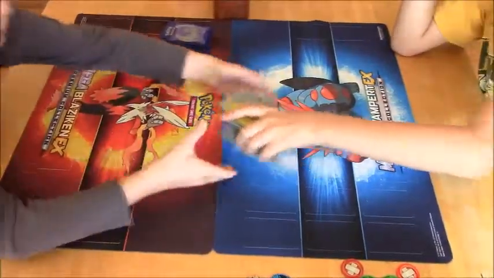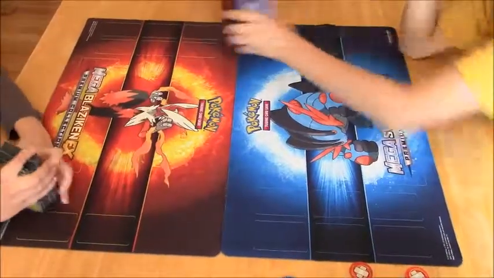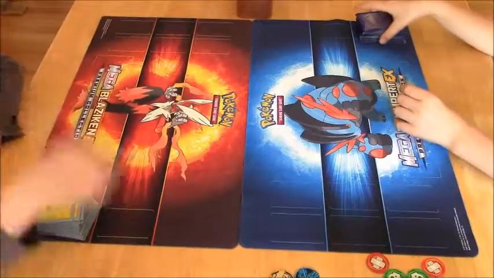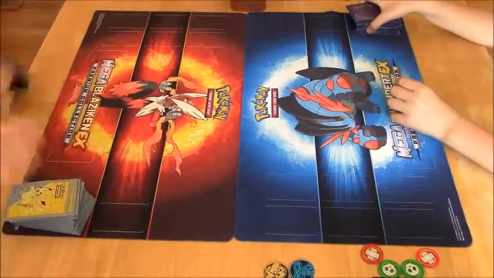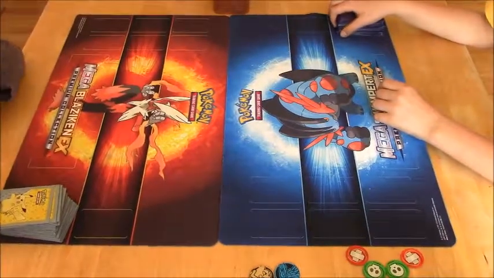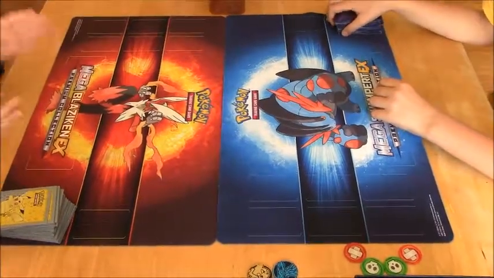And now, to start off the game before we draw our hands, we flip a coin. Alfred's going to flip a coin, and I'm going to guess what it's going to land on. If I'm correct, I get to choose whether I go first or second. If I'm incorrect, he gets to choose.